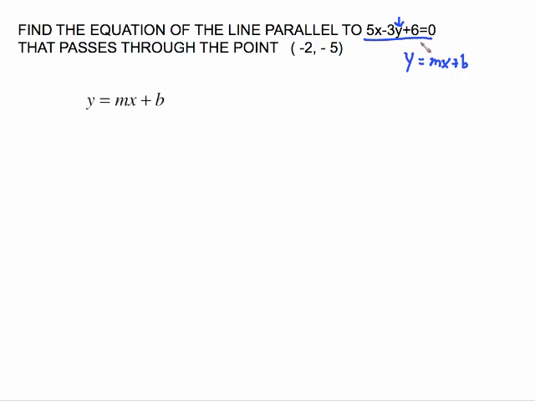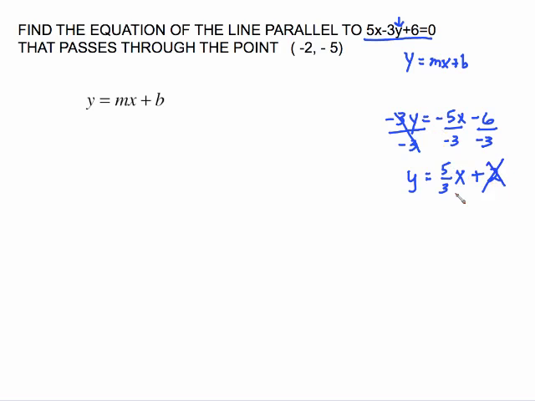So the first thing I'm going to do is move this 5x and 6 to the other side. So I'm going to have -3y equals -5x, because the way I'm moving it is subtract 5x from both sides. Move that 6 by subtracting it from both sides. I still don't have y totally alone, so I have to divide both sides by -3. That cancels out. Clean this up. A negative divided by a negative is a positive. -6 divided by -3 is +2, but basically who cares what that is, because the only reason we did this was to find the slope.